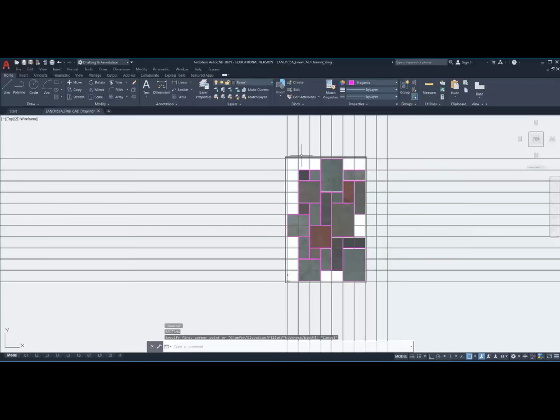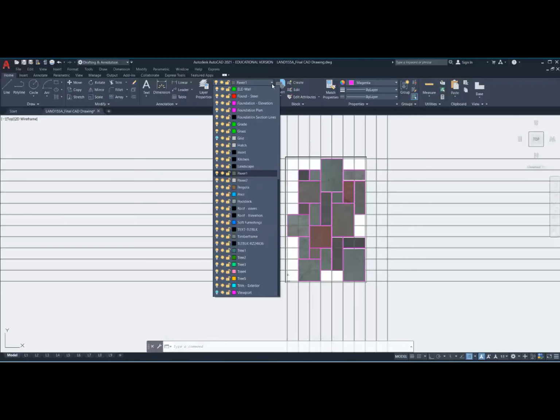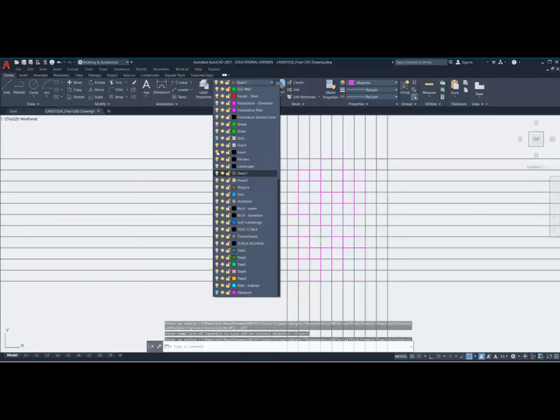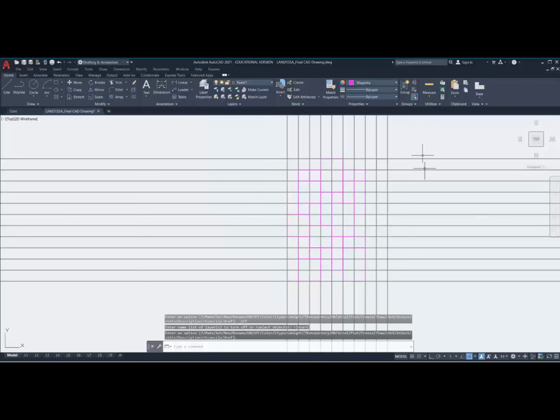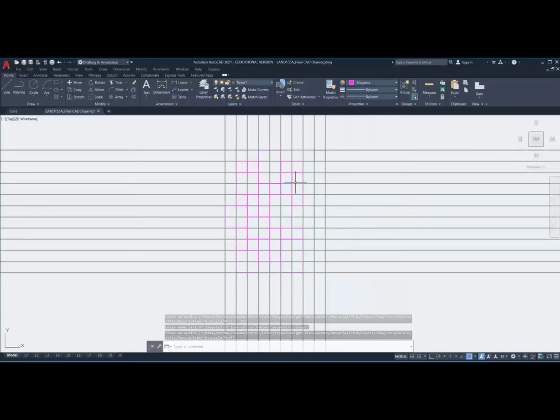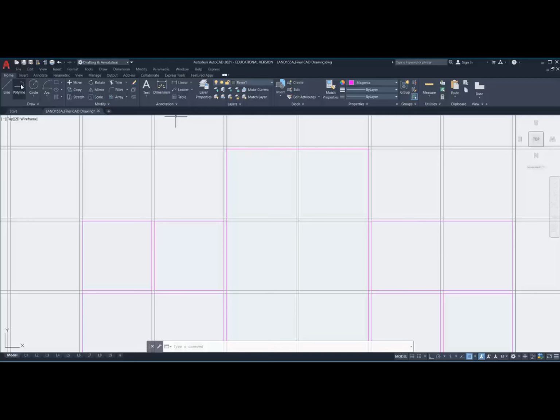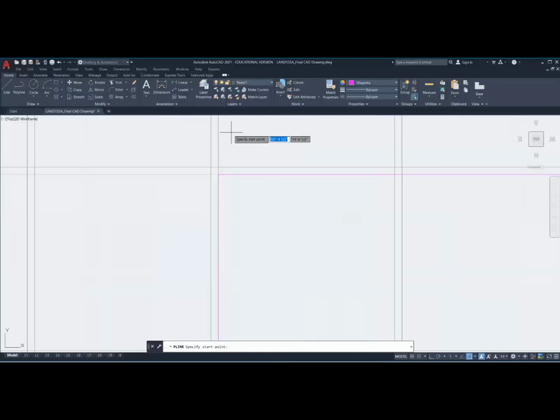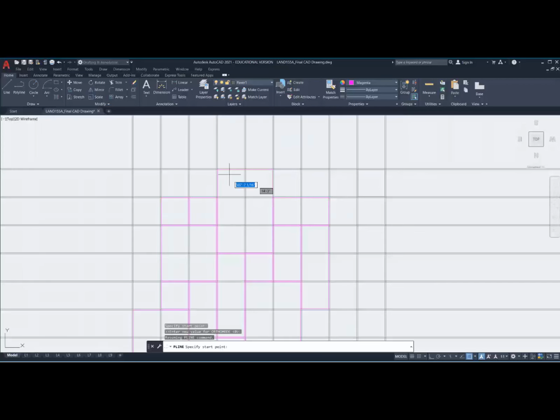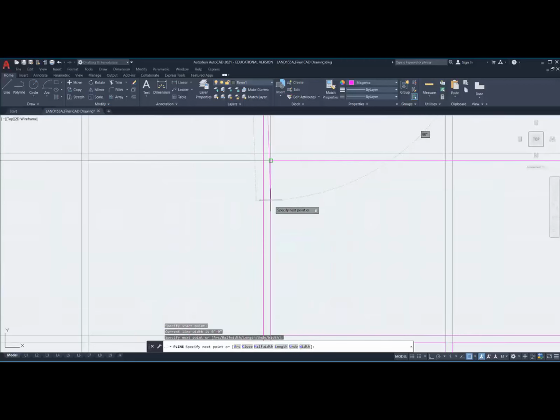Okay, I've completed each of these tiles. And now I want to be able to actually take a look at this and see what my result is. So I'm going to go to the insert layer and take that off. See, I don't need to see that anymore. And these grid lines here, I don't need to see them anymore. Am I going to need them for anything else? No, and I can see how accurately I've drawn here. Oh yeah, I'm going to create an outer edge to this, and it will be the in-between space. I think it'll make more sense as we do this.